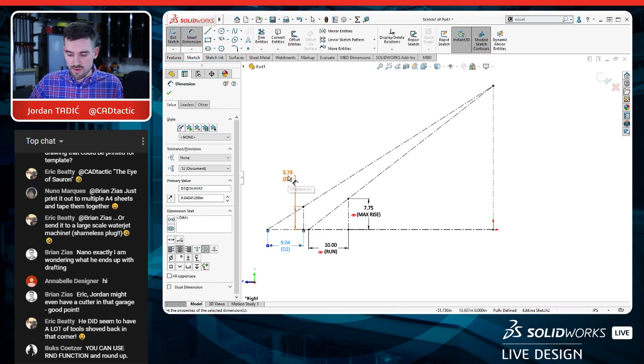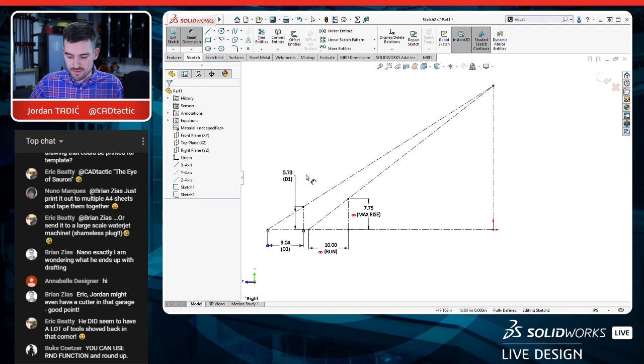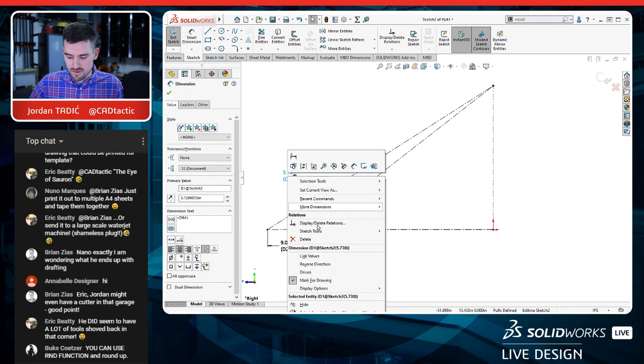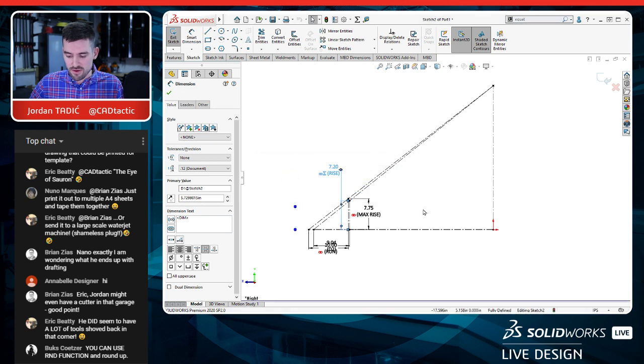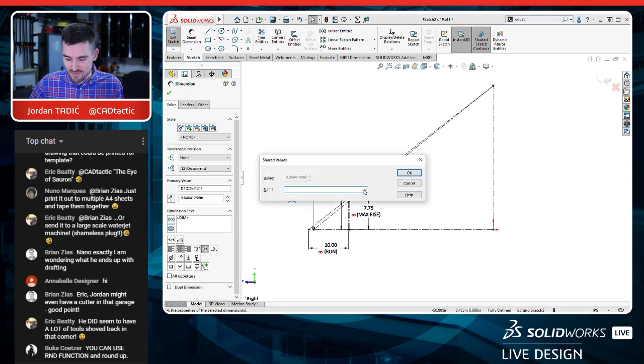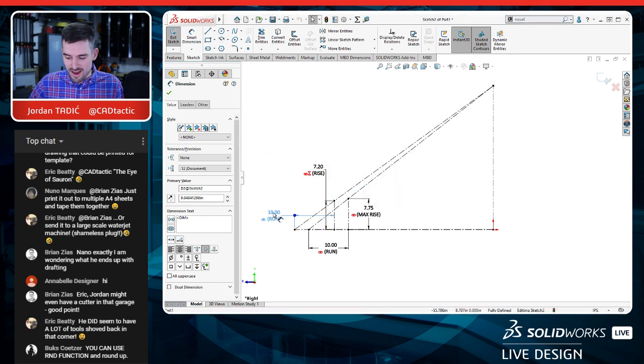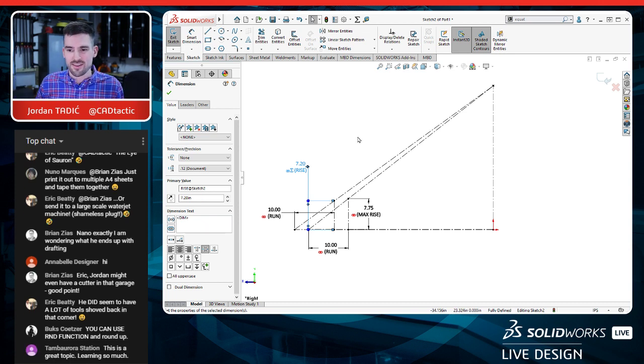All right, so let's right-click on this one and link it to not the max rise, but the actual rise that we just calculated. And then, this is getting a little cluttered, but we could right-click on this one and link it to the run. Voila. So now we have the actual slope of the stairs calculated right there. All right, I dig this.